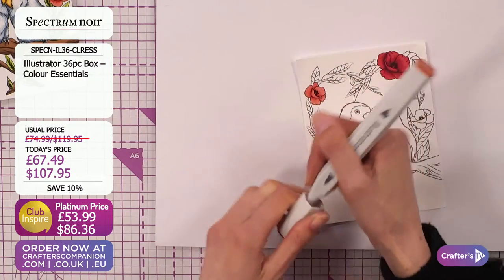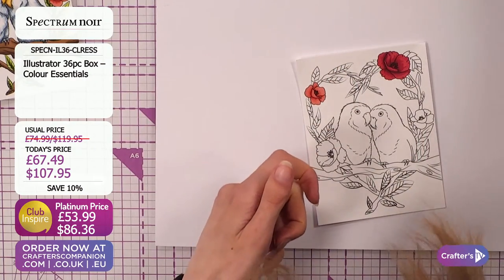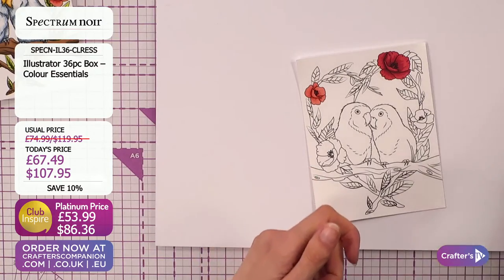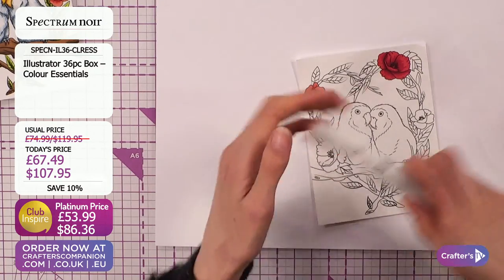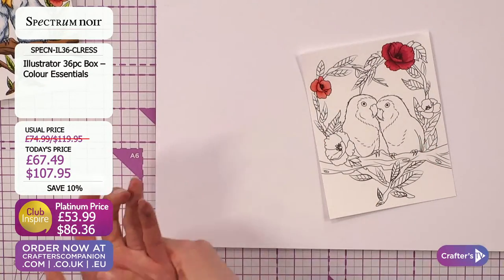So Sherry is really impressed with your tip for inspiration. Oh, thank you. She thinks that's a really good idea, using paper pads for inspiration, but she also loves using illustrators too.